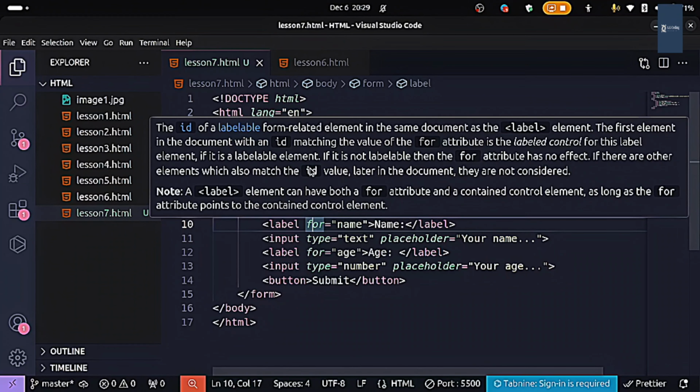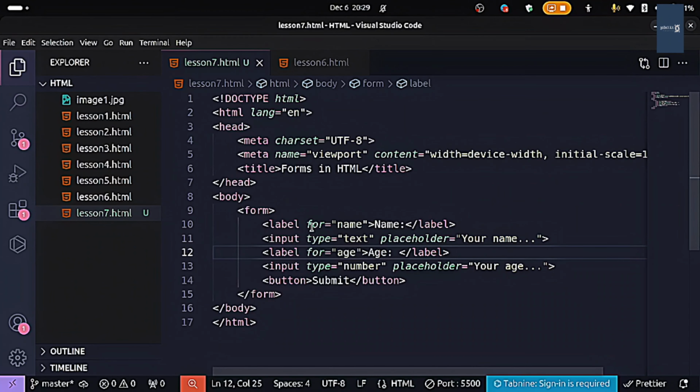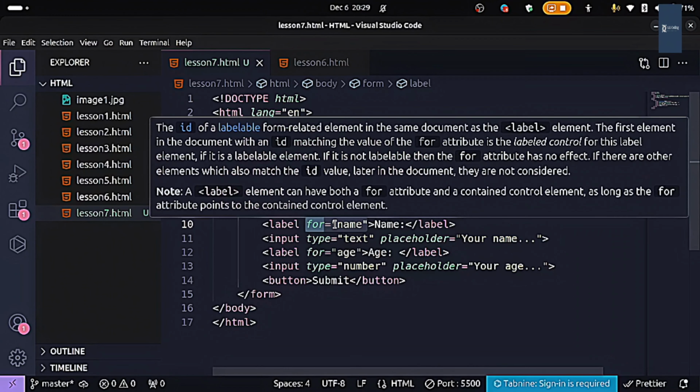If it is not labelable, then the for attribute has no effect. So it means we have the for attribute, and when we are working with JavaScript and we call this ID, it's the ID of the label, and when we want to match it with the for, it works if it's a labelable element.